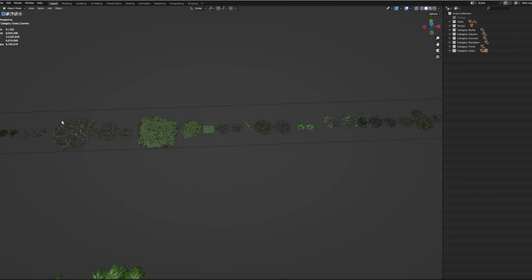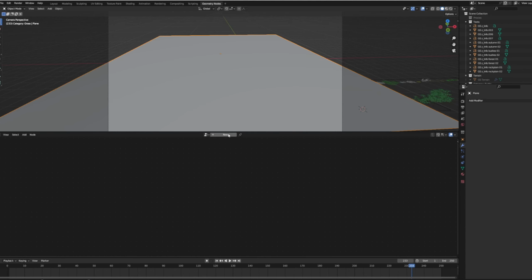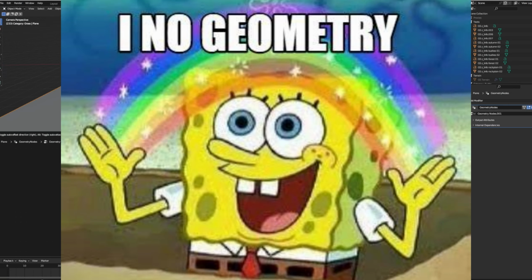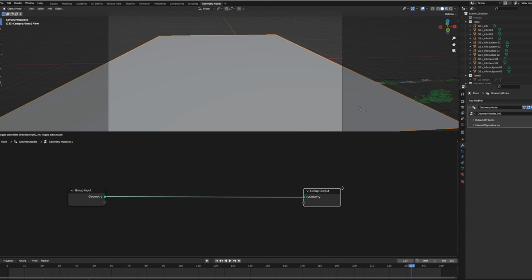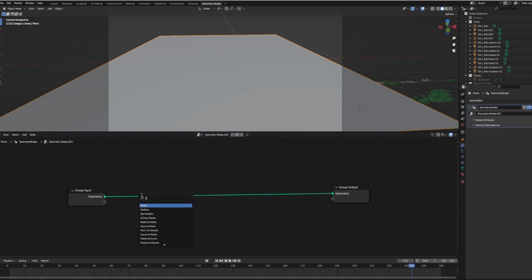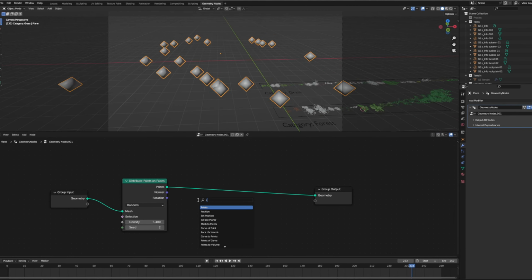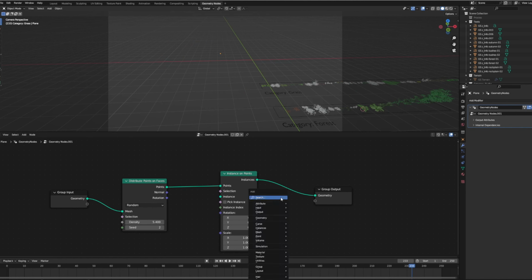So to get the models on the ground, you don't want to do it all by hand. Instead, just use geometry nodes. This is what you have to do. This is what your geometry node system looks like: input and output. Then you want to press Ctrl+A to add something, then add distribute points on faces. You can just search it in the bar right here, then drag it into the connection, then add instance on points. And at the end, you want to have a join geometry node.